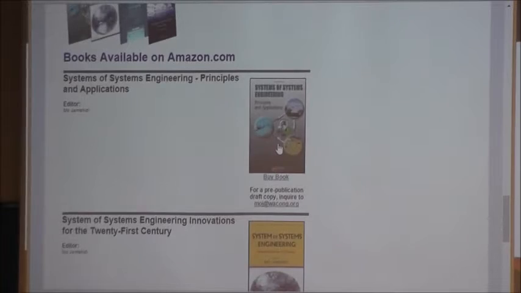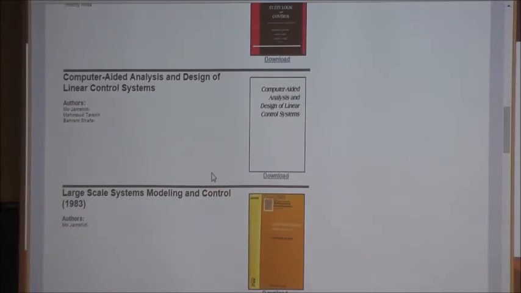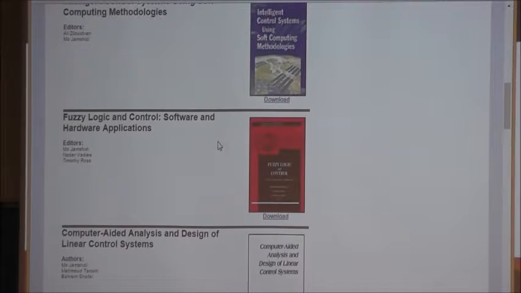These four books are actually available on Amazon, but don't go there. It's $185. So this is one way you can download. For your specific needs, these two books are useful. This one gives you some insight into fuzzy logic, neural networks, genetic algorithms, and all those tools for intelligent control. And this is good for your projects.